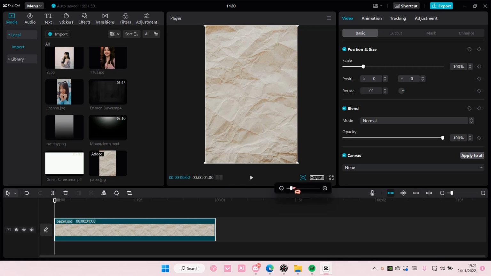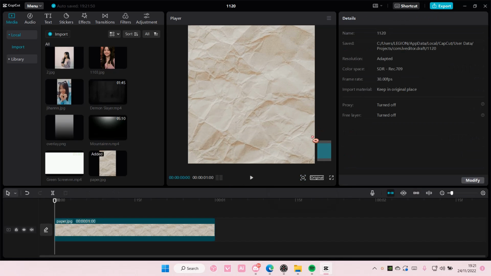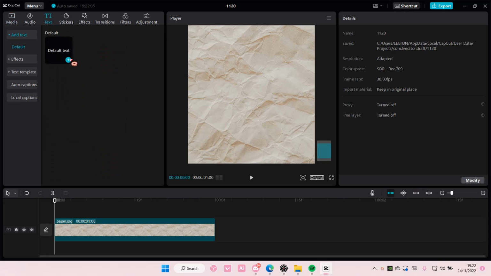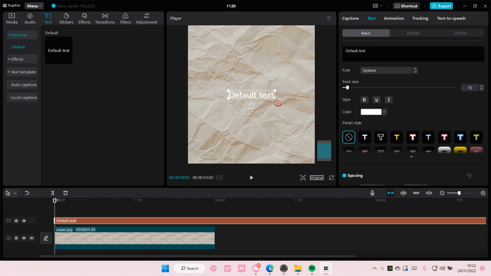In this video I'll be showing you guys how you can create a collage-like, newspaper-ish text effect on CapCut PC. So go to text here and add in a text. You can do this word per word or you can do it text by text. I'm going to do word by word just to show you guys.